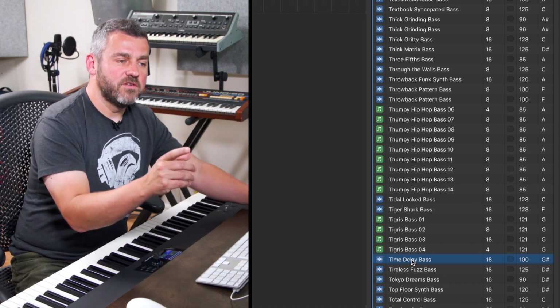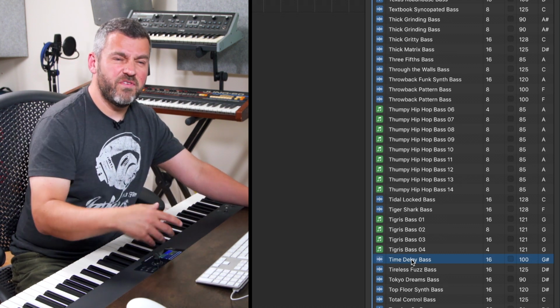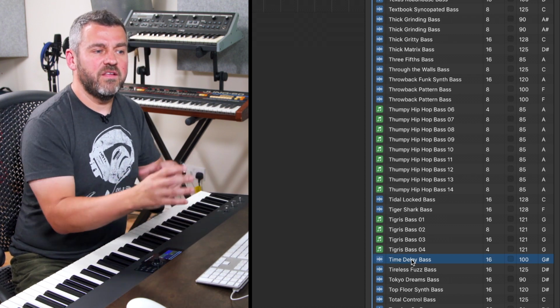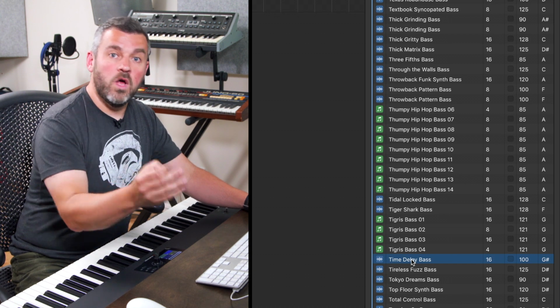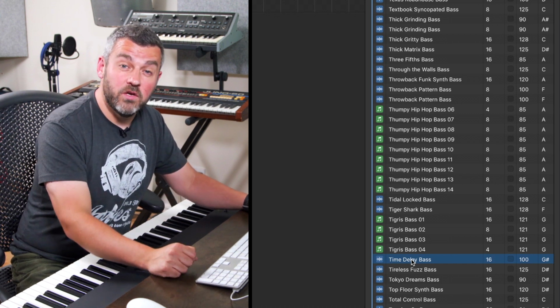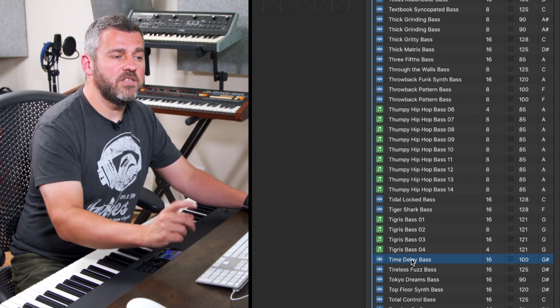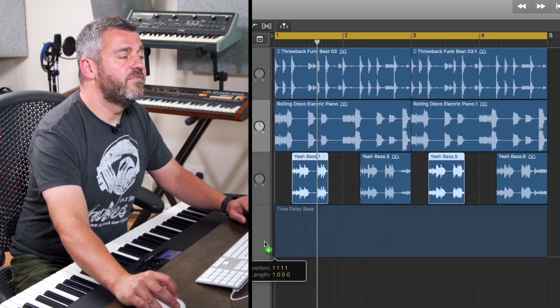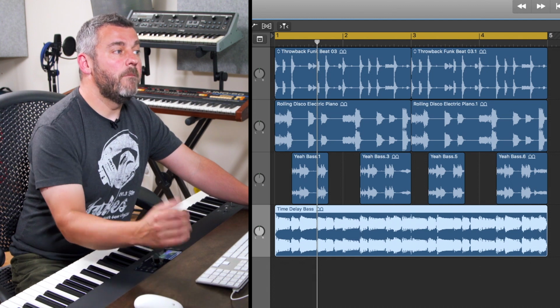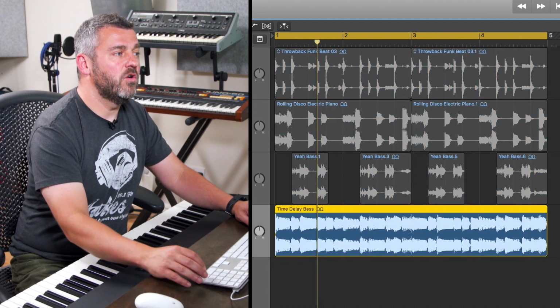Okay, so this loop is a really interesting case in point. If you listen to the whole thing, you can hear that it goes out of tune and it feels busy and like there's much too much going on. But every 2 bars, there's one note that feels like it could be quite a good foundation for our track. Let's just import it and see if we can find that note. Let's put this in on this 4th track down here, and you can see how busy this loop is. We're just going to solo it and hear it all the way through.